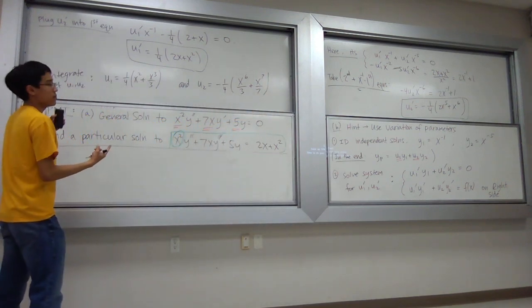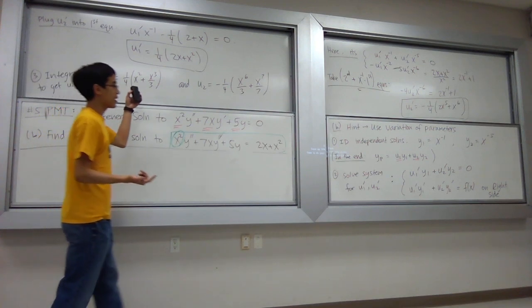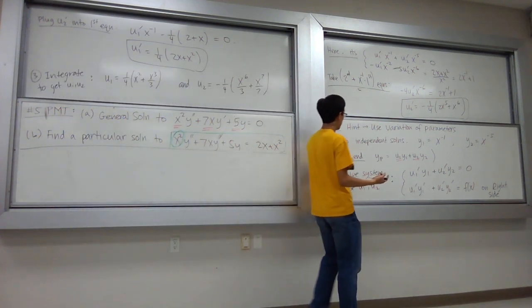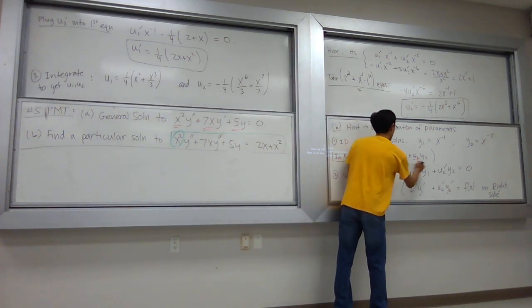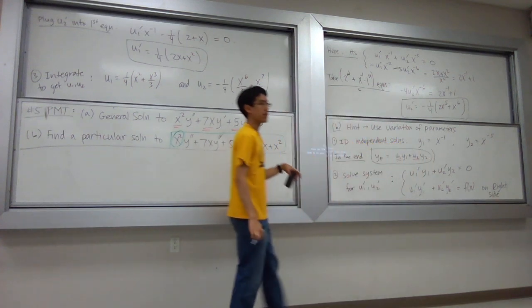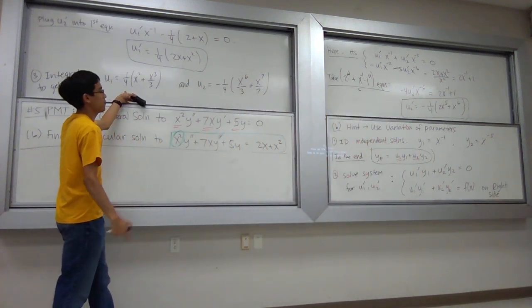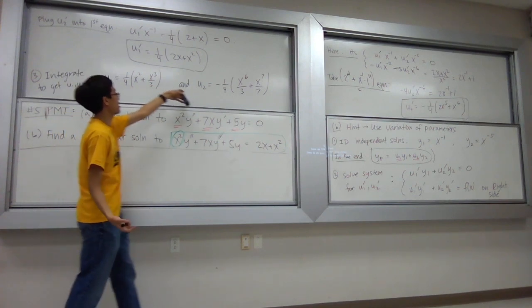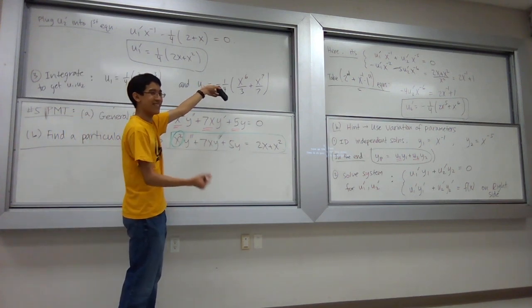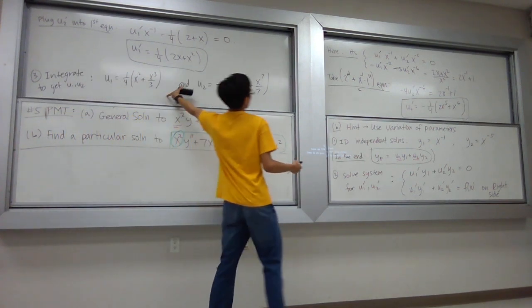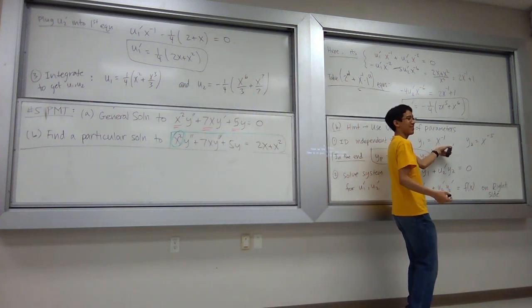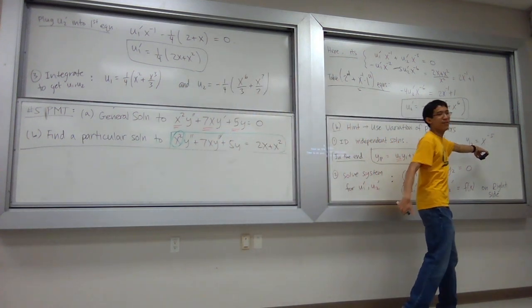Great. Once you have this, you're basically set. Because just go back to, what's the whole point? This is how our particular solution looks. Multiply this thing to the first one, and then this one to the second one. Make sure you do it to the right one, though. This one has to be multiplied to x to the negative 1, the second one to x to the negative 5.